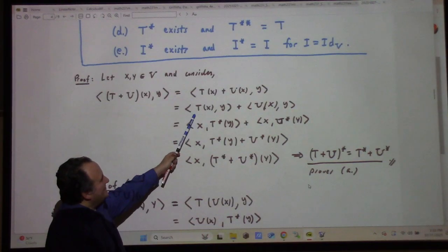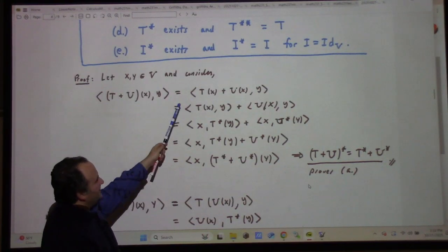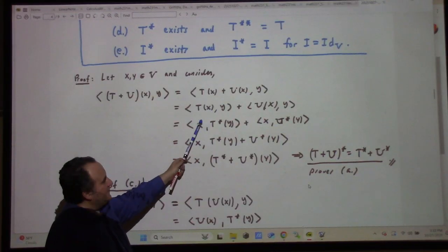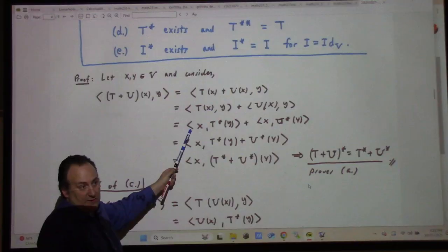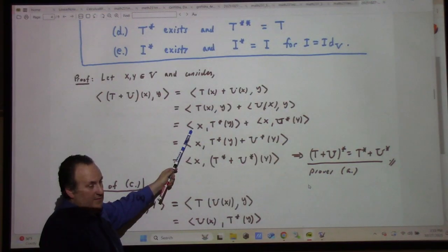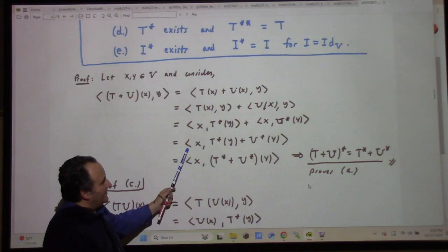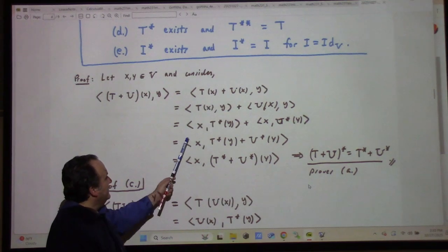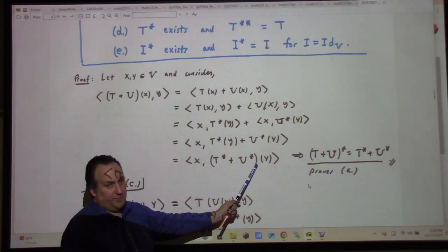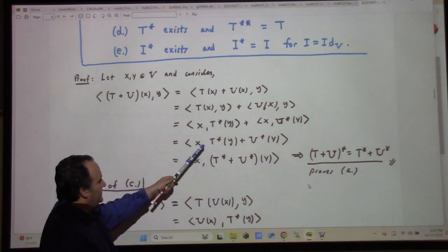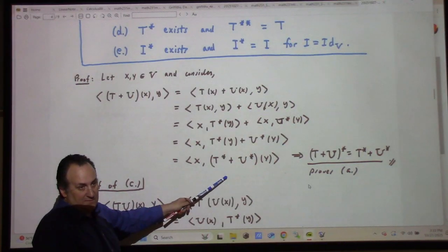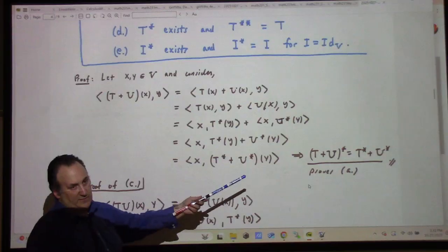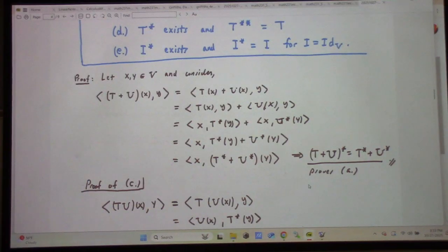Anyway, so this is just the definition of the sum, right? And then additivity in the first component. Now right here, going from here to here, I'm using the existence of the adjoint for T and the adjoint for U. But then properties of the inner product, and then you can identify, oh okay, so this map satisfies the necessary condition to make it the adjoint. And how do we define the adjoint of the sum? Well, it's the sum of the adjoints. Yay, that's the proof, right?